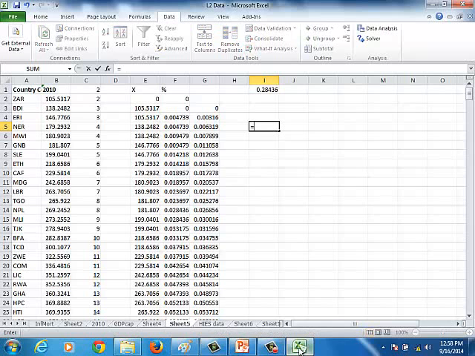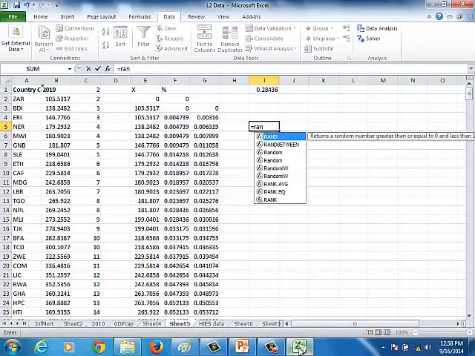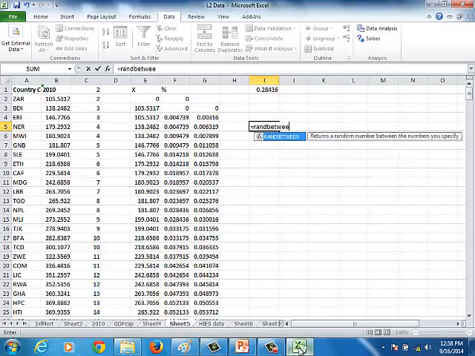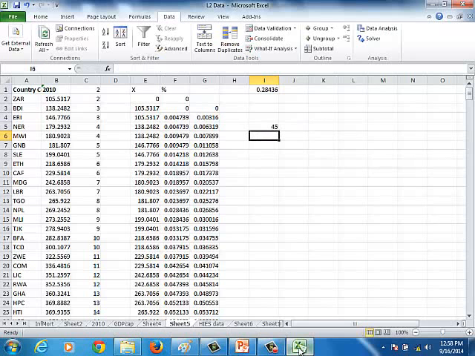So I can show you how to do this. Equals RANDBETWEEN 2 and 211. So this RANDBETWEEN is an Excel function which chooses an integer between 2 and 211, and so this is 45. So the first random choice was country number 45. Country number 45 is less than 60, so this means that this country has income less than 1,000. So it means that I have recorded a 1, a success.